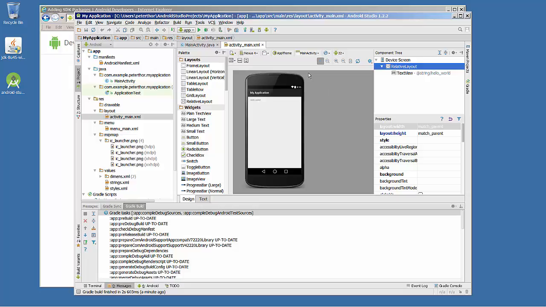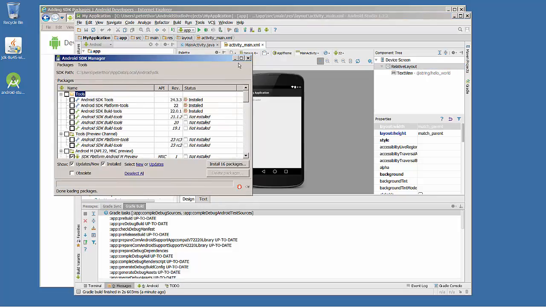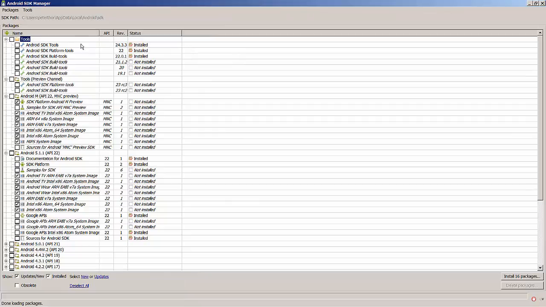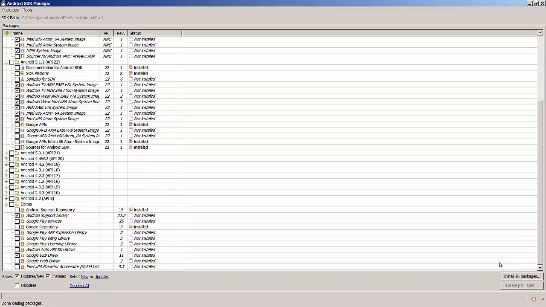But if we take a look right over here, this is the SDK Manager. And so these various checkboxes, these are the parts that have been downloaded. One of the things we're going to have to install is this Intel x86 emulator. So I'm going to check that checkbox. The reason we're going to need that is because that emulator takes advantage of virtualization technology built into the Intel microprocessor, or at least most modern Intel microprocessors. And by the way, if you have an older machine, that might cause you problems.